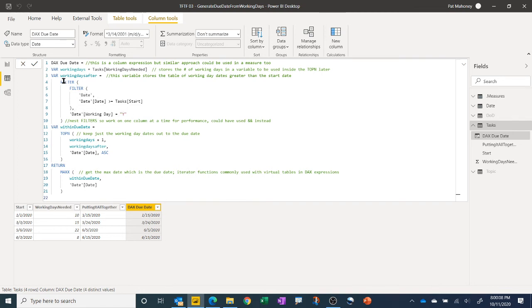Okay, and then once we have this, it would be a one-column table. Well, actually, it's the whole date table that would have all of the rows greater than it all the way out, but just the working days. So what we need to do is, say we're doing 10, we want to get just those first 10 dates in that virtual column that we've created. For that, I could use the TOPN function, and this is a way I can keep just those first dates. Basically, I'm saying, take the number of working days, add 1. Again, we're including the start date because we have a greater than or equal to sign there. That includes that first one.